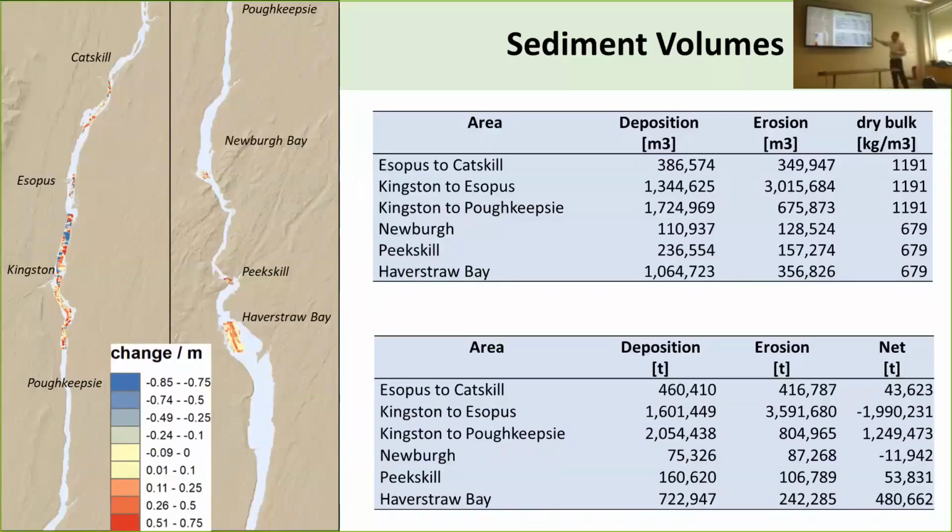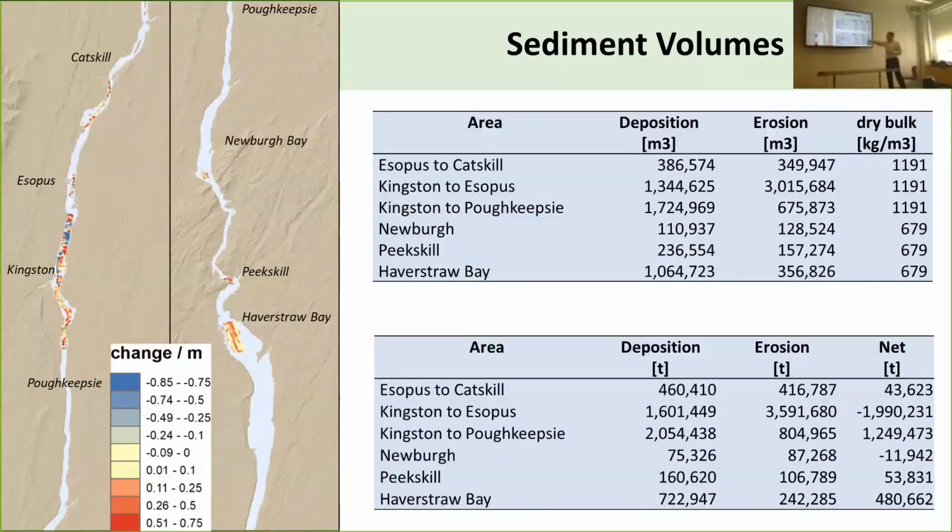What we do find is that in the stretch near Catskill there was a little less than 500,000 tons eroded and deposited, not much net change. This is a number that's probably within the range of uncertainty. There was a lot of change, even a net erosion, maybe between Kingston and Saugerties, but again, we don't have very good data. This number mostly contributes to the shift of the sandbars and sediment waves.